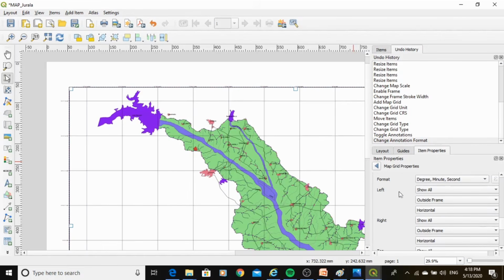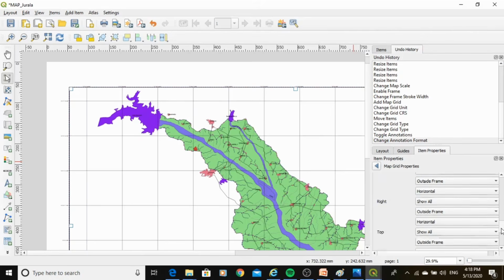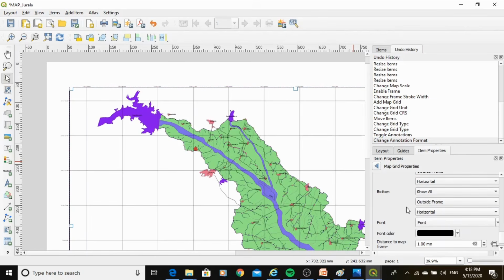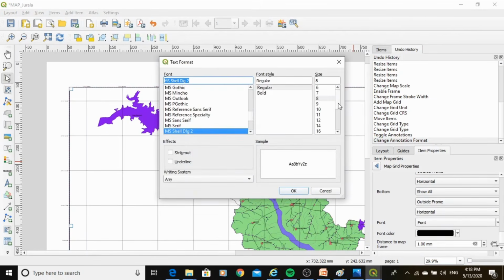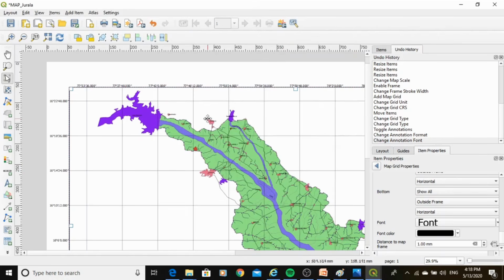If you want every edge to represent the coordinates, don't change anything. And you increase the font of your coordinates. Let's make it 20. Press OK. See, coordinates are now visible.